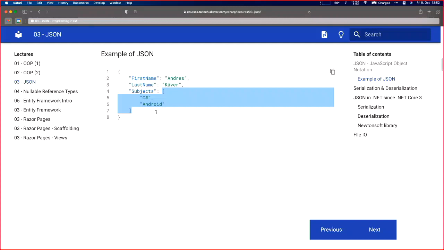Actually, in JSON, the array can be an array of anything. So that we need to discuss in the JavaScript course. But normal people, at least, when they serialize something into JSON, the array is a list of similar, or let's say the same, type of objects.